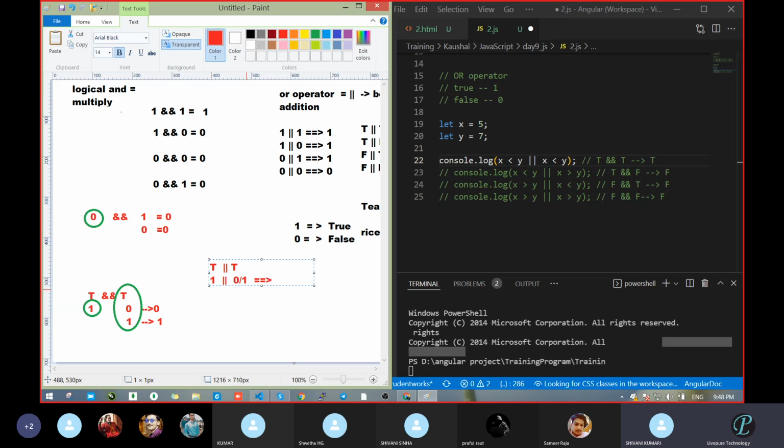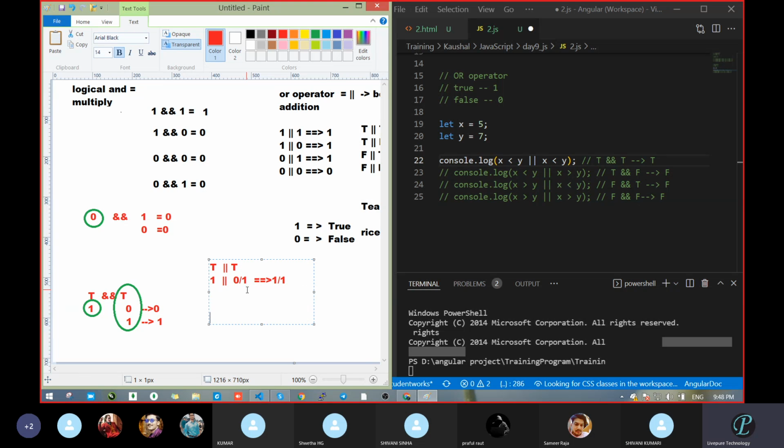If this is 1 and we add 0, it will be 1. 1 plus 0 will be 1. Correct? 1 plus 1, it will also be 1. It will be 1, meaning in both conditions it gives true. Correct or not? Whether 0, whether 1. So what are you thinking? Is it necessary to check the second condition in this place?